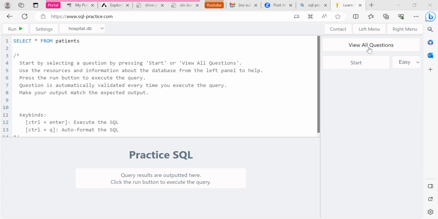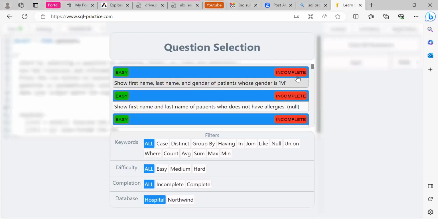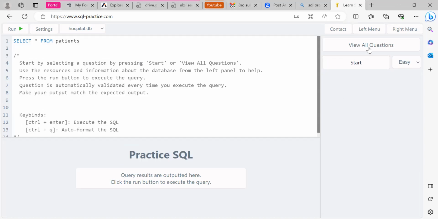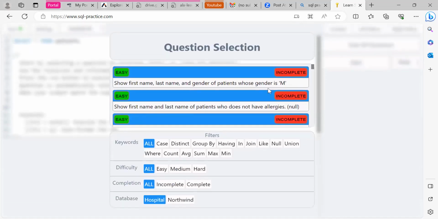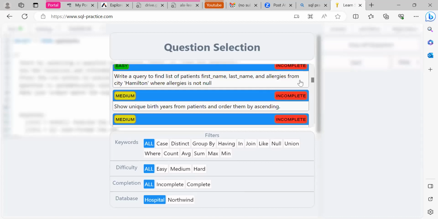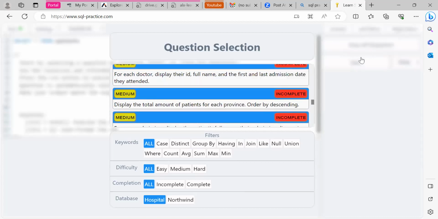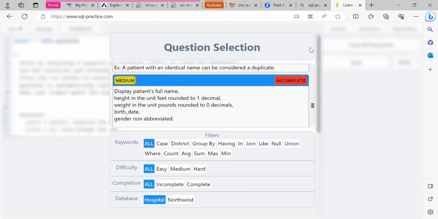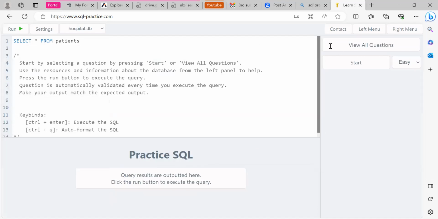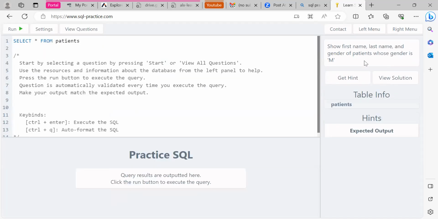On the upper section of the right hand side, we have a series of questions. It starts from easy to much more difficult level. So let's start now. You can see the question by the upper right corner of the screen.